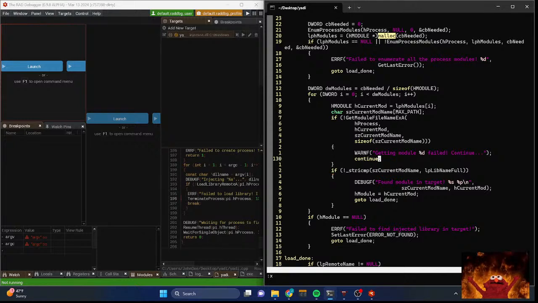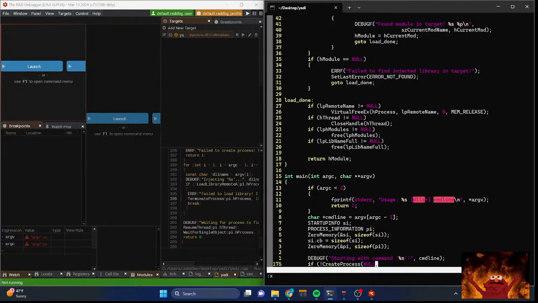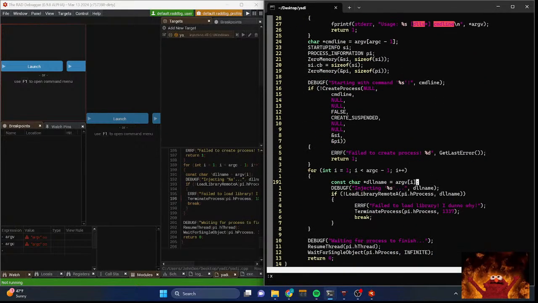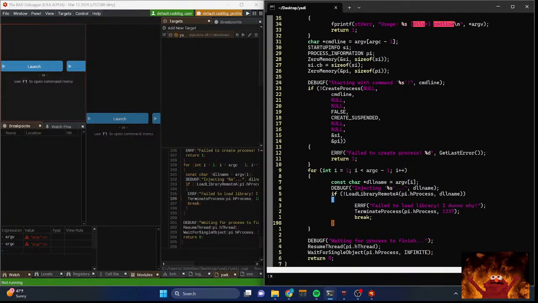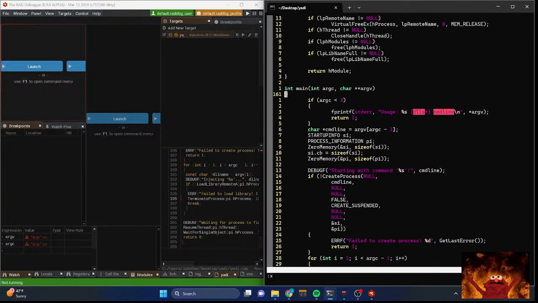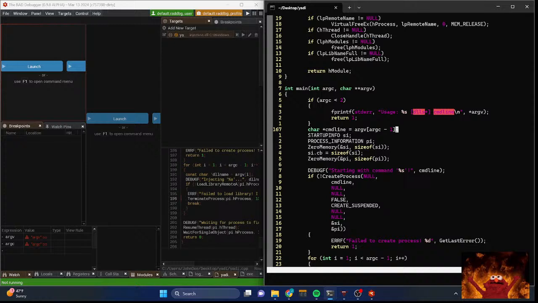I would assume it's also less suspicious, like antiviruses would be less prone to flag that. So I can load whatever I want.